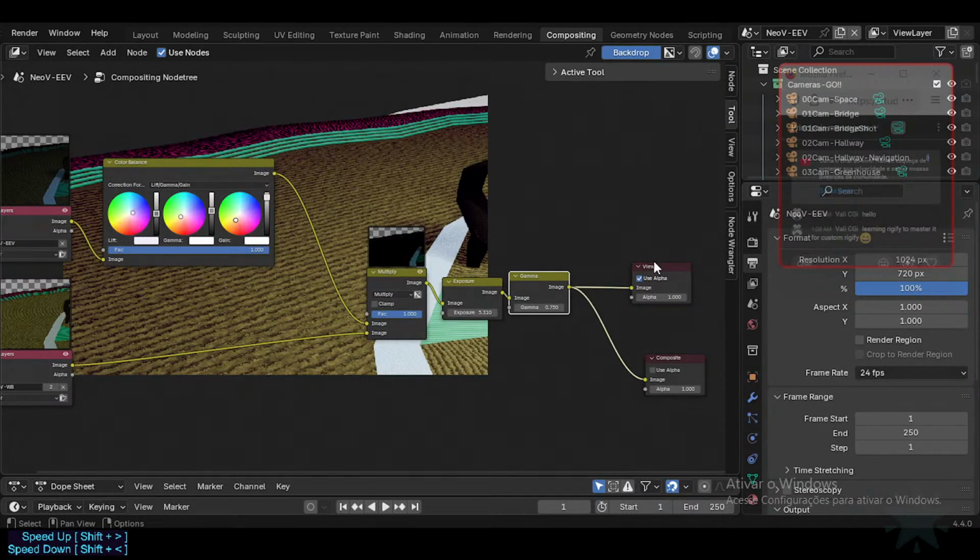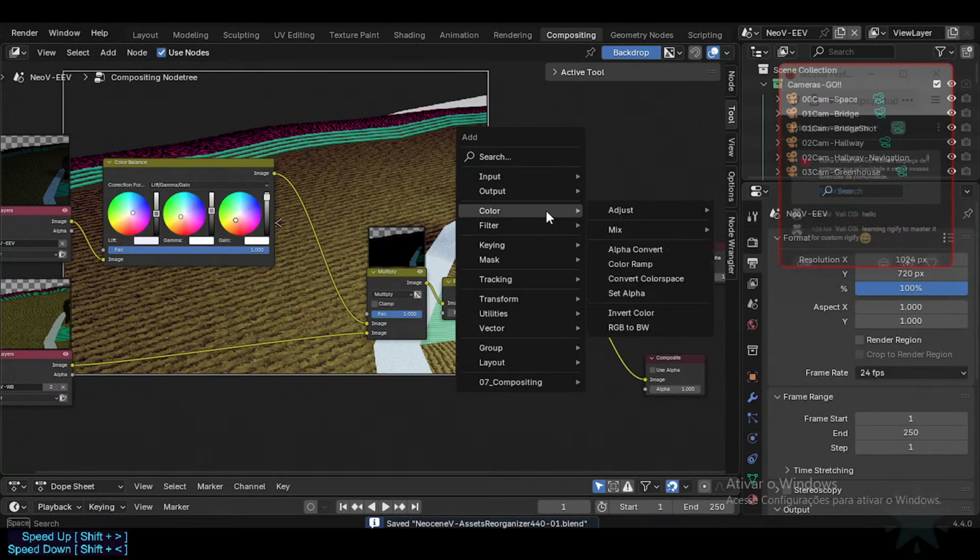And now let's try to make the comparison between a tone map.